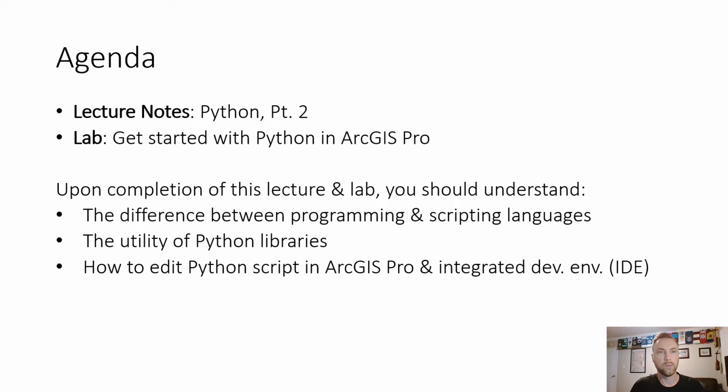All right, the agenda for this lecture. This week's lecture is called Python Part 2. This week's lab will be Get Started with Python in ArcGIS Pro, and you'll be using Python in an integrated development environment in addition to ArcGIS Pro, so you'll be able to work with it in two different environments. Upon completion of this lecture and lab, you should understand the difference between programming and scripting languages, understand the utility of Python libraries, and understand how to edit Python script in ArcGIS Pro and in an integrated development environment.